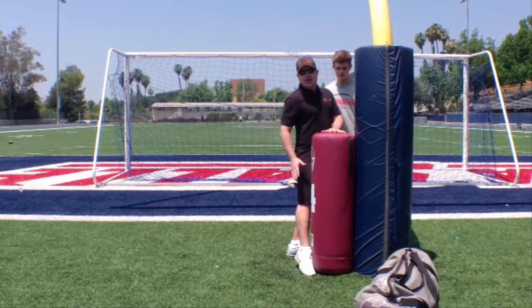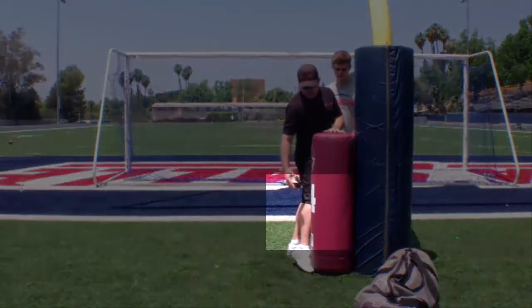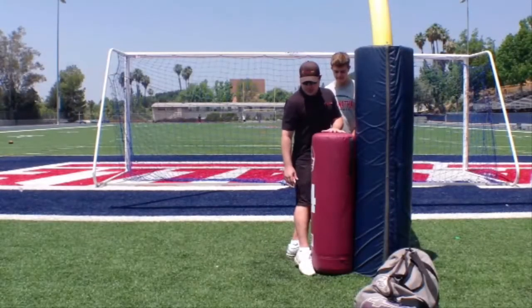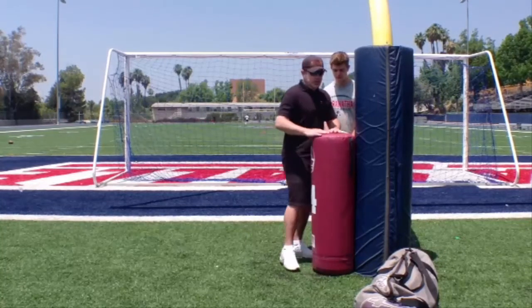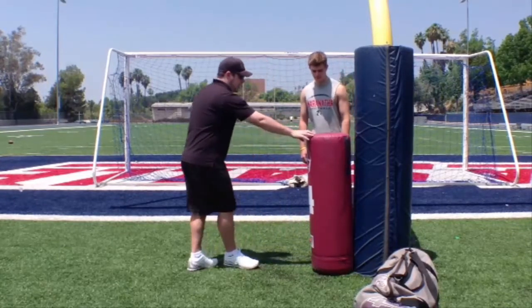What we don't want to have happen in this drill is to get our knee in this position, where our knee's bent and our knee's either coming forward into the bag or even worse, past the bag. We need to make sure that everything is locked out and straight as we bring our leg back, and as we come forward, everything is locked and straight. So Grant, again, we're emphasizing technique on this drill. Let's go ahead and go through it.